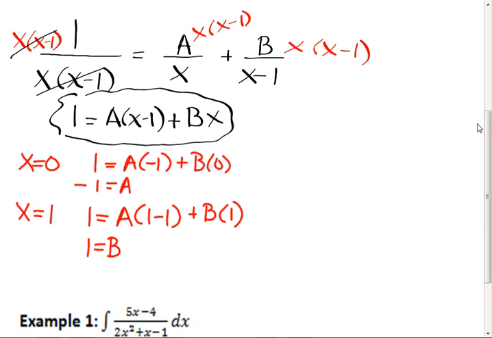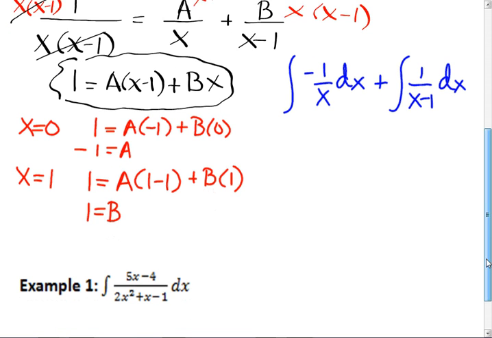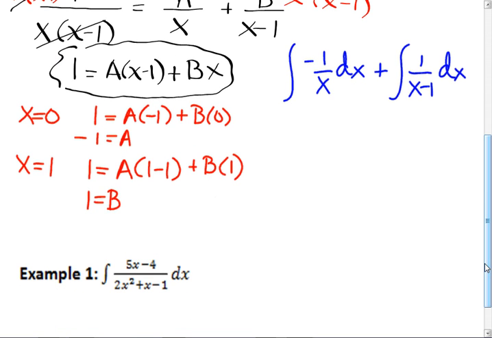So I'm going to integrate a, which was what? Negative 1 over x dx, because I can distribute my integral over the sum, plus the integral of b, which is 1 over x minus 1 dx. And now I can integrate that and make sure that you are able to match your answers. This is a negative what? What's the integral of 1 over x? Oh, we forgot? Natural log of the absolute value of x. Plus, what's this one going to give me?